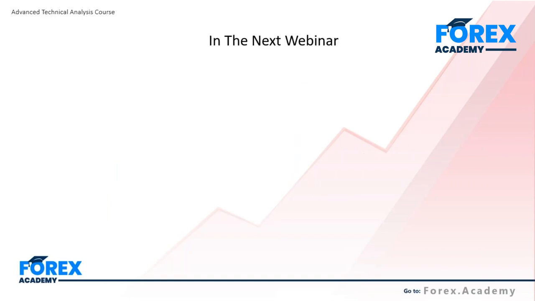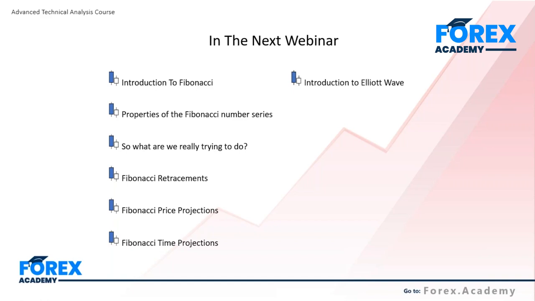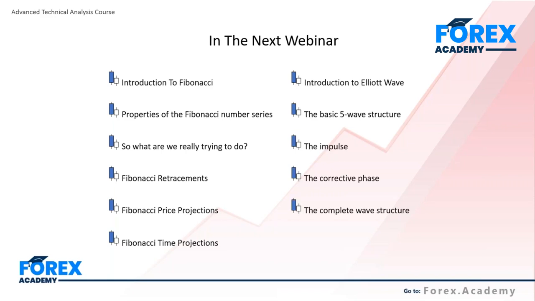In the next webinar, we will introduce you to the concept of Fibonacci. We'll be looking at the properties of the Fibonacci number series, looking at answering the question, what are we trying to do? We'll be looking at retracements, price projections, and time projections. We'll then move our discussion onto the Elliott wave theory, looking at the basic 5-wave structure, the impulse and the corrective phase that makes up the 5-wave structure, and then the complete wave structure. We will conclude tomorrow's webinar by illustrating how you can apply indicators as a confirmation tool.